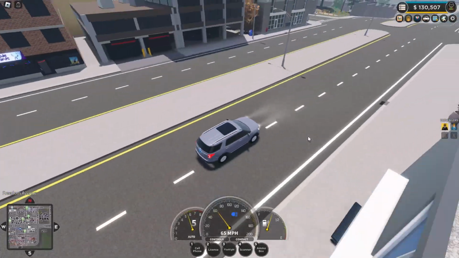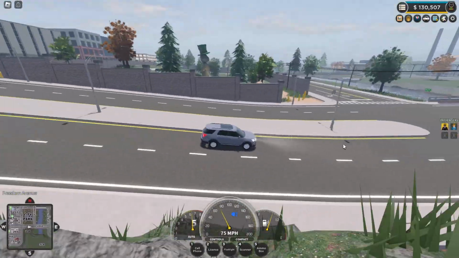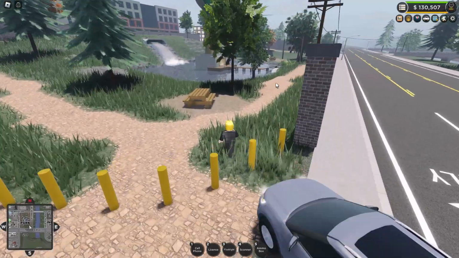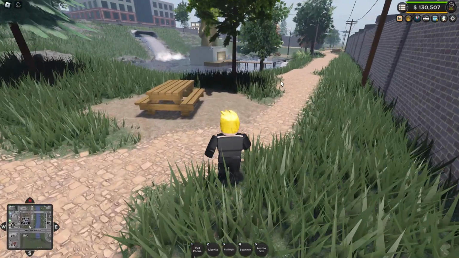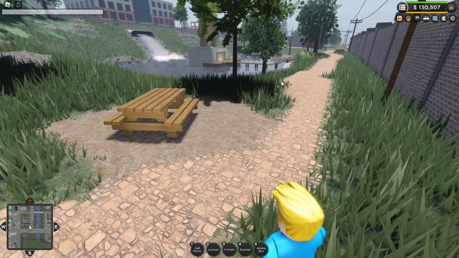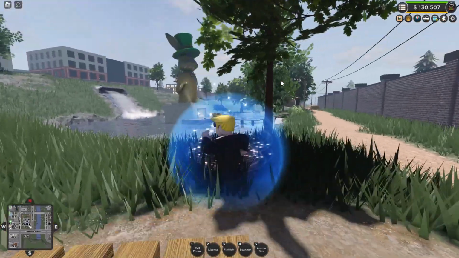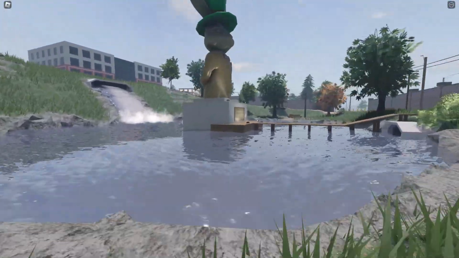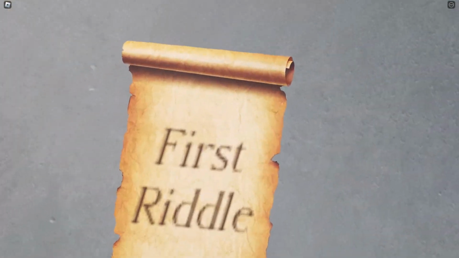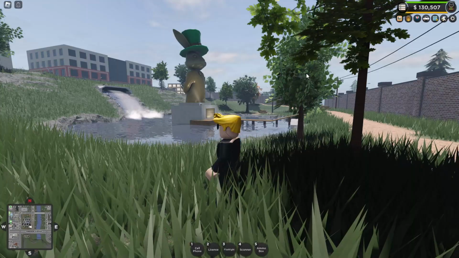Let's head over to City Park, which is where you'll first find your first clue. So just abandon your car here. Here I am. So this is where you'll find your first clue at this statue here. The first riddle can be found just here, on this statue in River City Park.